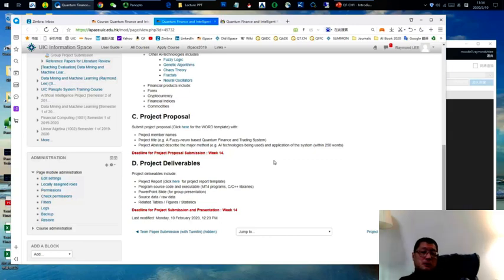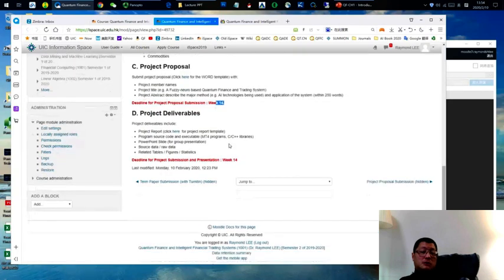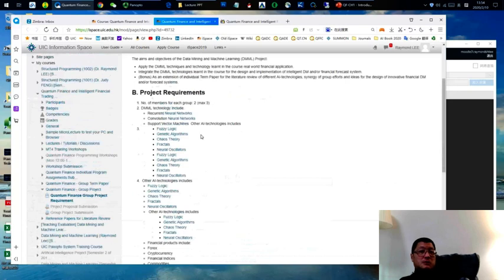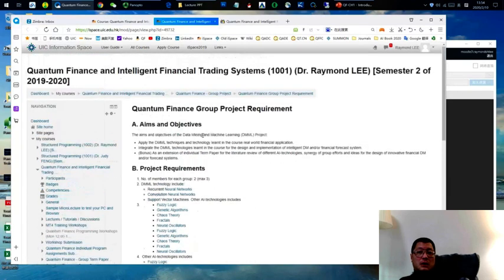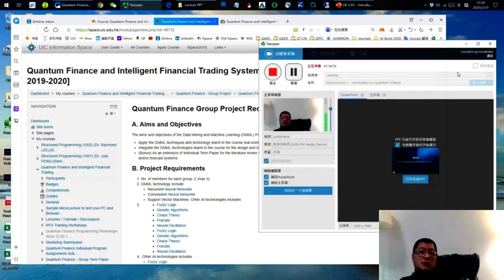And the only thing is the proposal. You have to submit the proposal. That is wrong; it should read 8 or 9. I will change that. And again, everything that you submit, including the report and so on, and the source code should be in week 40 together with our presentation. That is important. I hope you will get all these things done.